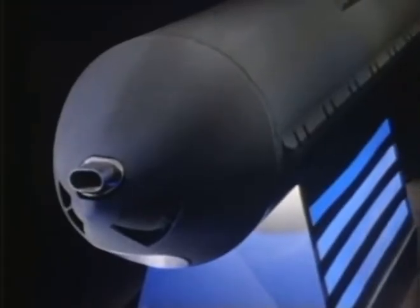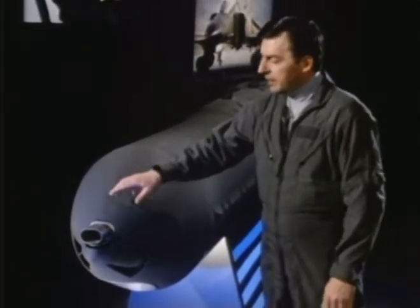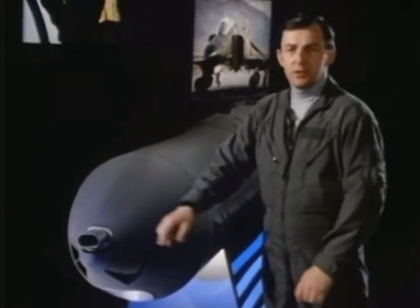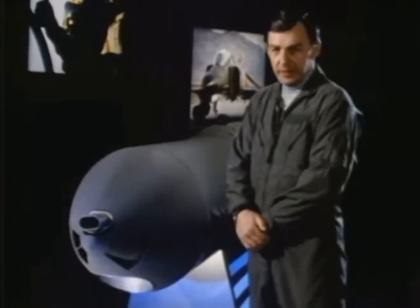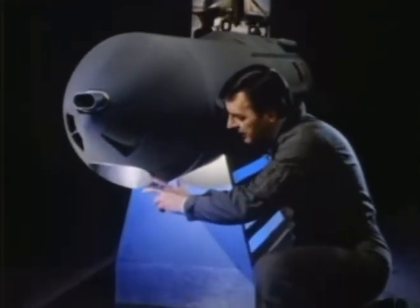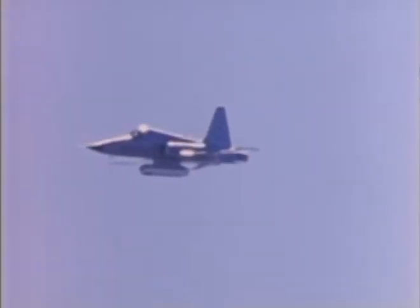The business end of the GPU-5A, its streamlined nose cone. The GAU 8 projectiles are fired through this small projectile tube, but what you don't see inside is another GPU-5A technology first, a blast deflector, which deflects over 90% of the hot gun gases downward, away from the aircraft and its engine intakes.